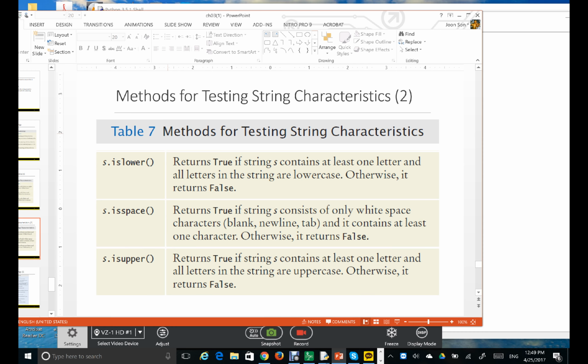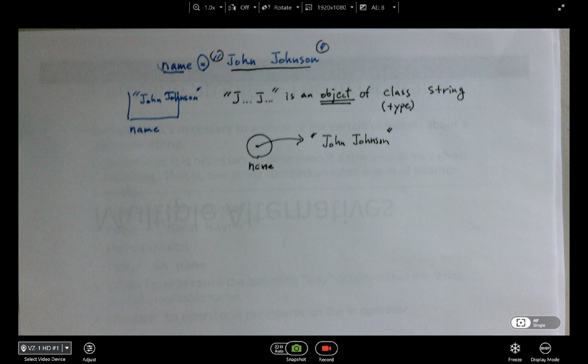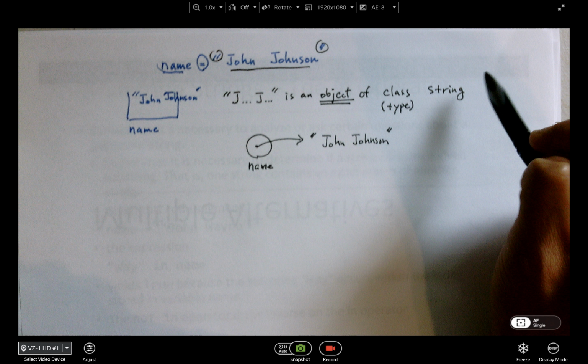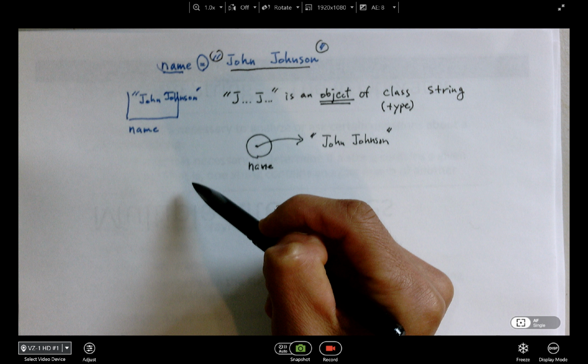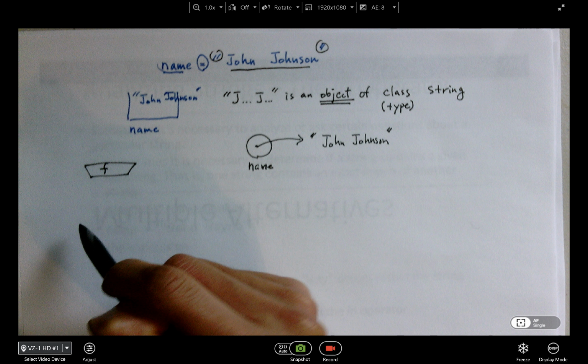So this is called what? This is called methods for testing a string's characteristics. And they are called methods. Okay, a method is a special type of function, right? It's a special type of function that is used with a string. Okay, so you know the function, right? The function is basically what? A function has input and output.